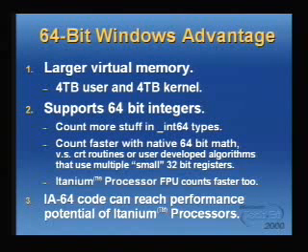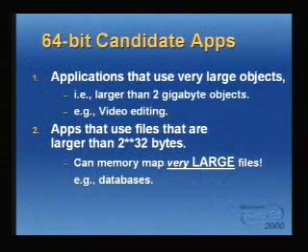So we have 2 distinct changes here, 2 distinct differences. One, we have a 64-bit chip and a 64-bit OS, which gives us the large virtual memory and 64-bit integers. And we also have a new chip architecture called IA64, which is a whole new ballgame with the way the chip runs instructions. It's a new assembler. So once you get to the assembler level, nothing you know from the past is going to be seen.